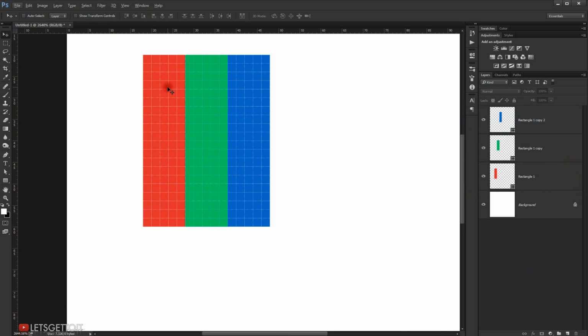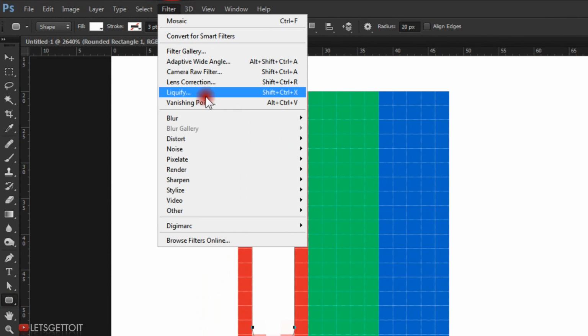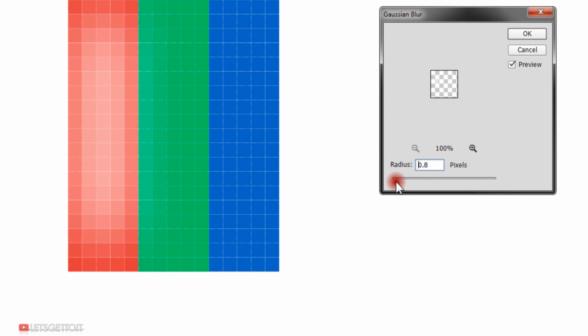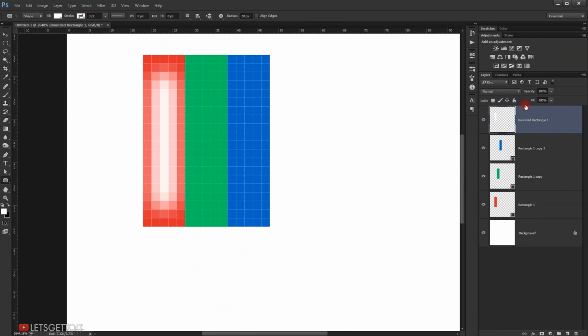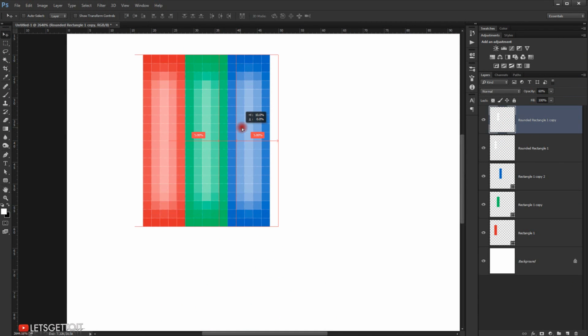Alright, now I'm gonna try to put a little bit of light in the center of each color in here. So we'll go back and I'm gonna choose a rounded rectangle tool this time, and I'm gonna create a light color in here. So I'm gonna create a rectangle just like that, and I'm gonna keep it white, but I will go to filter, blur. I'm gonna choose Gaussian blur and I will press OK, and I will give it 0.8 or 7 pixel, and I will press OK, and then I'm gonna reduce the opacity around 60%, and I'm gonna create another copy of it so I can put it to the green color and again to the blue color in here.